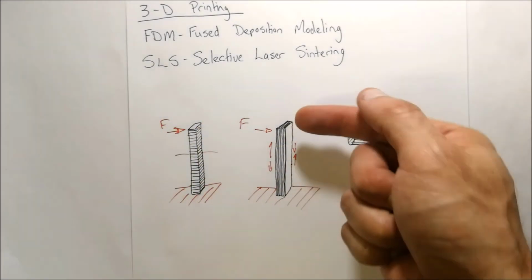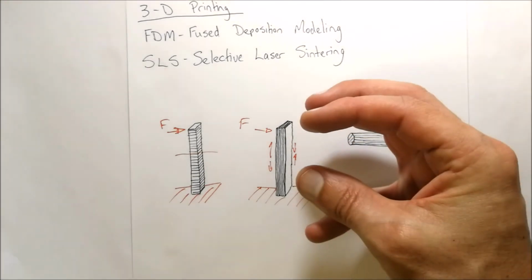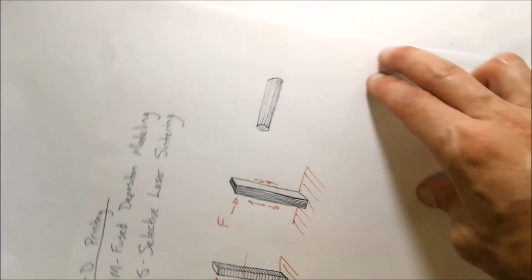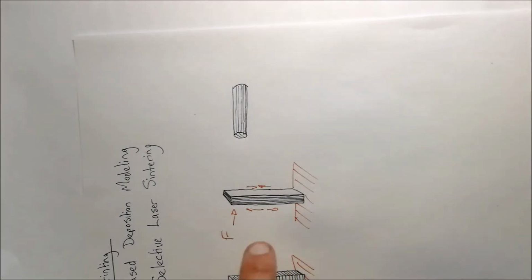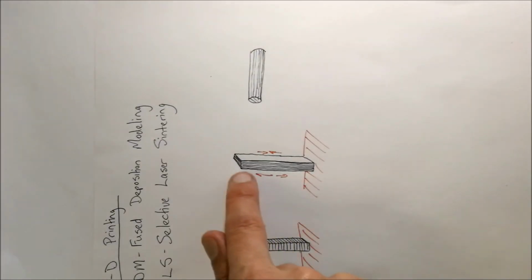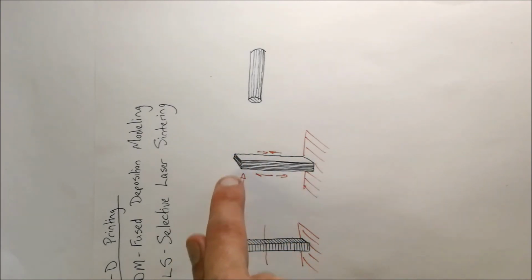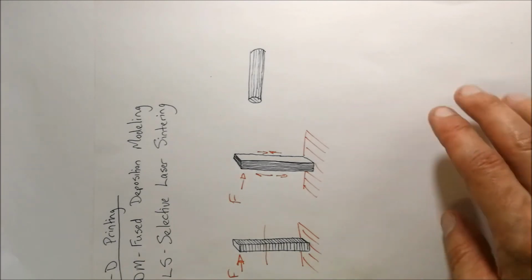Yet if it's printed in this orientation, and the head is here, and that's the top. So in other words, if I turn it around like that, and suppose you're printing it from the top as such, you're going to find that if you have a force applied over there, which is going to be in the same axis as the head, then it's going to be stronger. Okay, but again, the layers are going to be at 90 degrees to the force. So that's going to be the strongest point you're going to have.